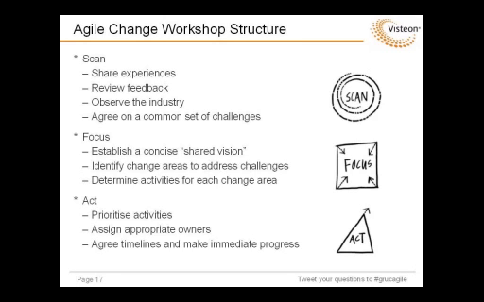So one of the things we did first was to have a scan. We wanted to make sure we picked up on all of the feedback, that we shared experience of what's been currently happening in the organisation, and that we looked around at similar kinds of organisations and what they were doing. And we wanted everybody to agree upon the set of challenges we needed to address. Of course, in that too, we needed a concise boundary of what our scope was, our vision for what we were trying to achieve.